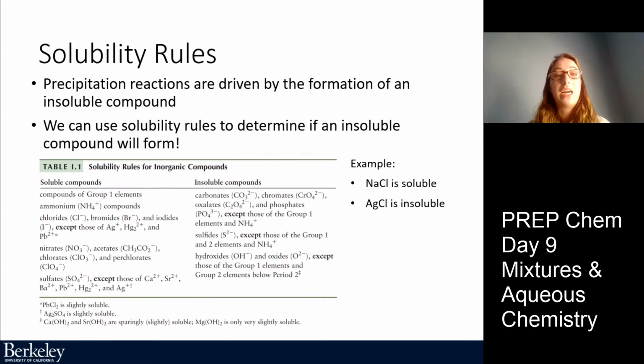That's because a precipitation reaction is specifically referring to reactions in which you mix two electrolytes together and a solid actually forms, right? So you can't have a precipitation reaction in which you mix two solutions together and then after your reaction you still just have the same two solutions. That's not a reaction. So because of that, we need to understand when an insoluble compound will actually form, because that will allow us to predict if these precipitation reactions will actually occur. To do that, we can use solubility rules. The solubility rules will allow us to determine if an insoluble compound will actually form in the first place.